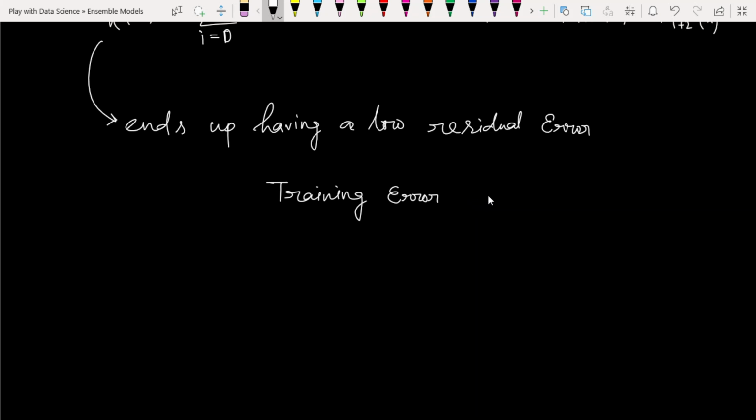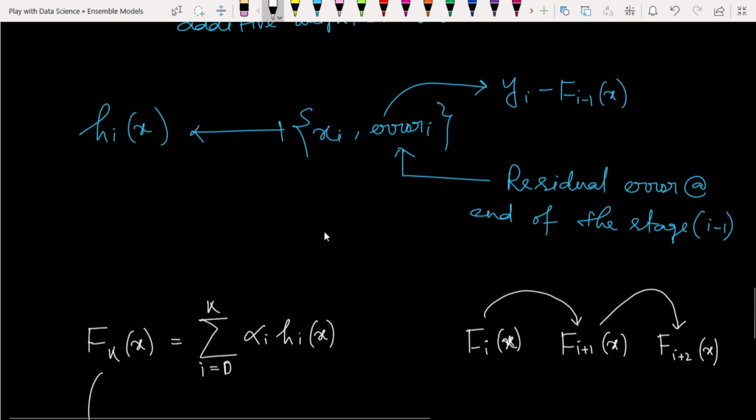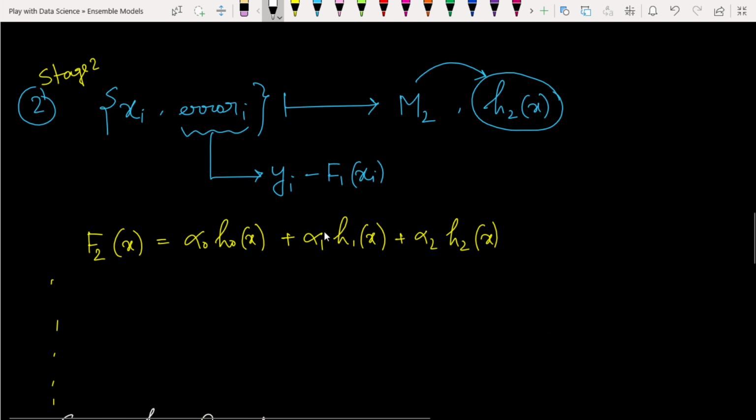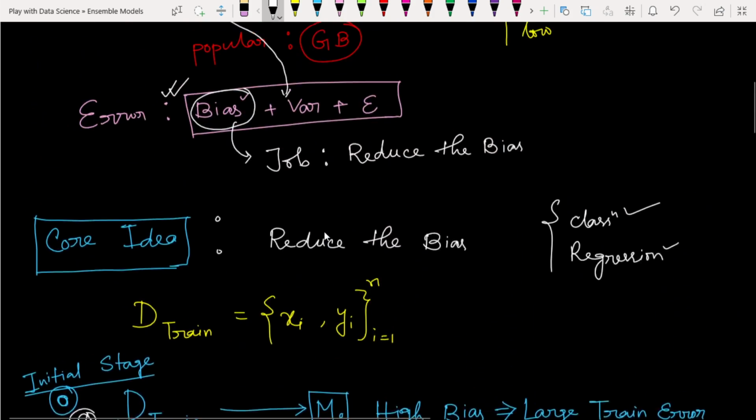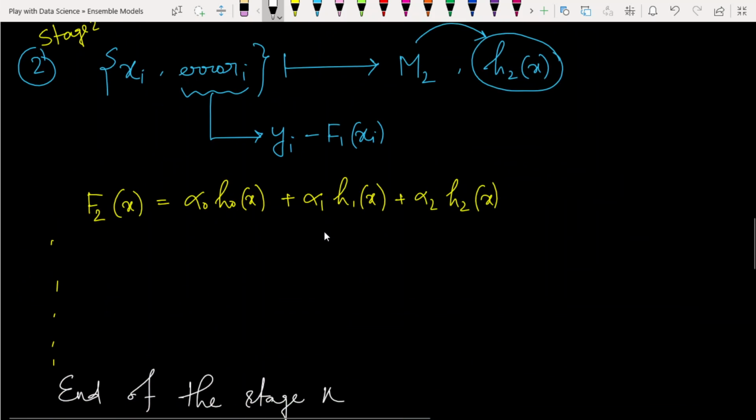This means our bias is reduced. That's the core idea, the actual job internally of this process, the boosting technique. Okay, I think you have understood the main intuition of how these boosting techniques work internally.